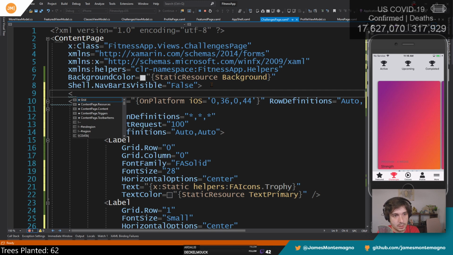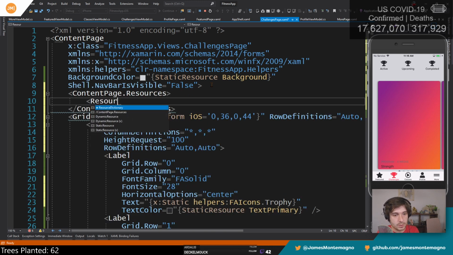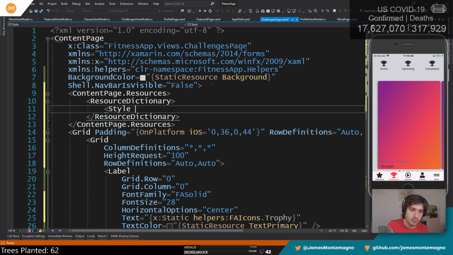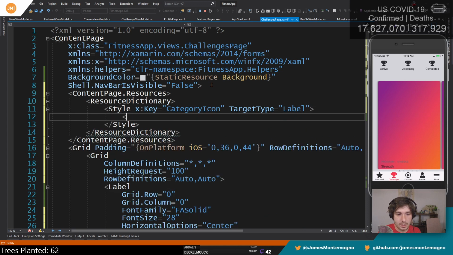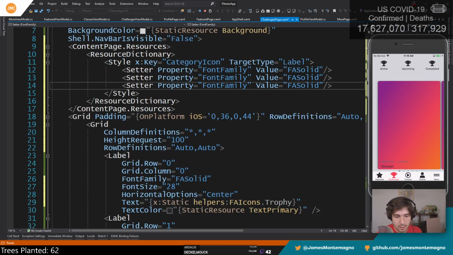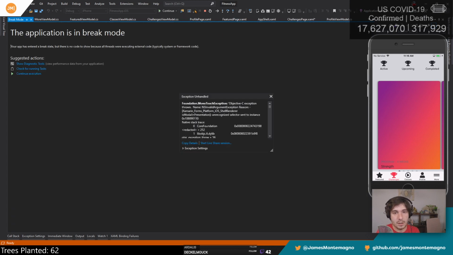So we're going to do content page, resources, resource dictionary, and then we'll do a style, and we'll say the key is category icon, and then there's target type, which would be label, and then we can do setters in there. Yeah, you do setters, and this will be font property, font family, value is FA solid, and then we can do horizontal. Oh gosh, oh my gosh.